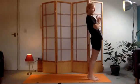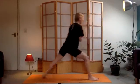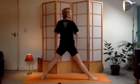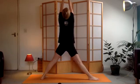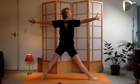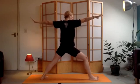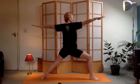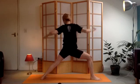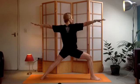Good. Other side, weight onto the right foot. Big step back with the left. Find your foot position, square your hips. Breathing in, lift the arms up, lift the chest. Breathing out, bring the arms down to shoulder height. Breathing in, open the chest. Breathing out, reaching over to the right, bending the right knee. Good. Keeping the shoulders down, extending the fingers away from each other. Strengthen that left buttock. So the whole outside of that left leg is pushing down.